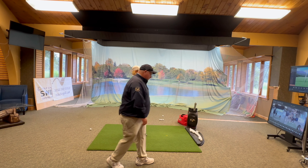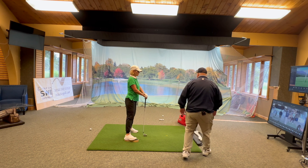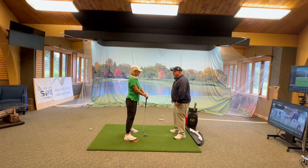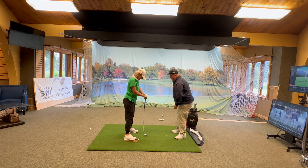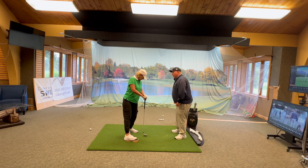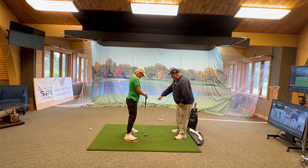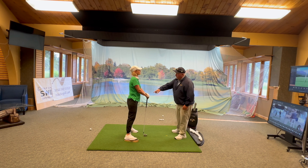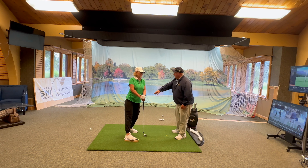We're talking about getting the low point forward of your golf club so you can make a divot in front of the ball. We're not hitting it solid because we're sliding too much and not getting off our back foot because the right leg is too straight. We put this thing under here and started talking about how to turn the hips, but because you were lifting your foot so much you couldn't push on it enough to turn your trail hip.